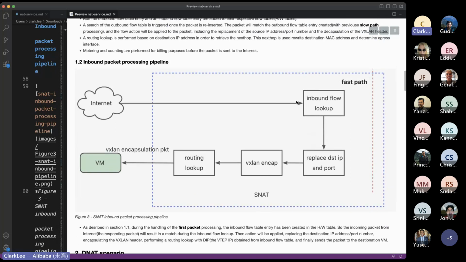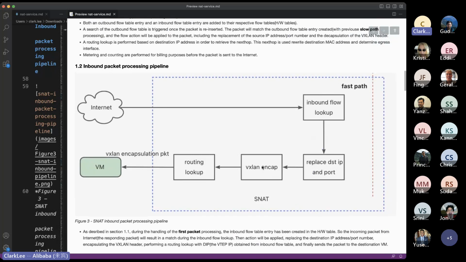Because the table entry was created in the previous slow path, we may have this lookup hit and replace the destination IP endpoint and do the VXLAN encapsulation.